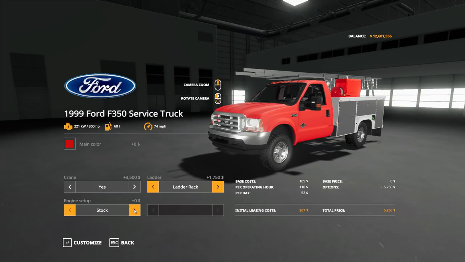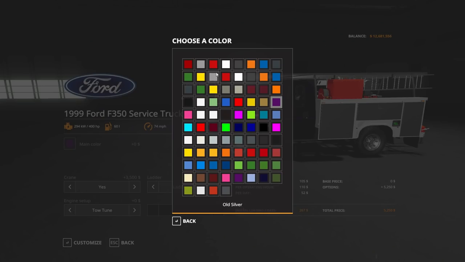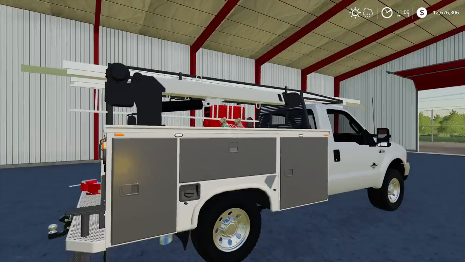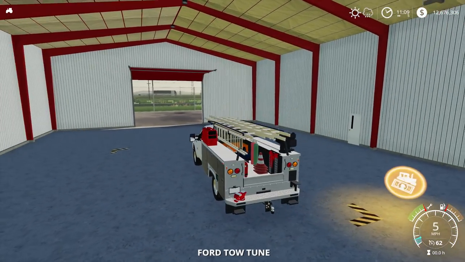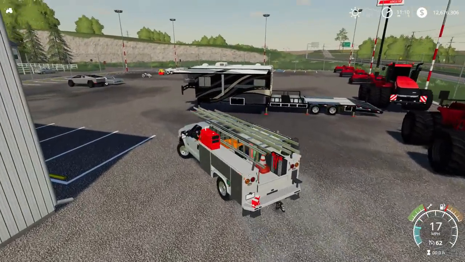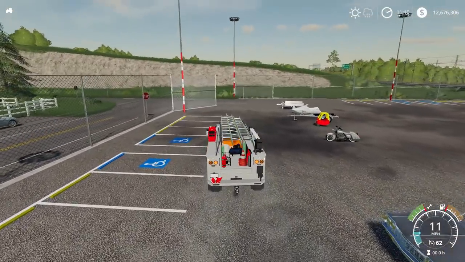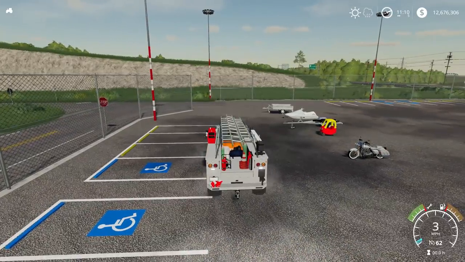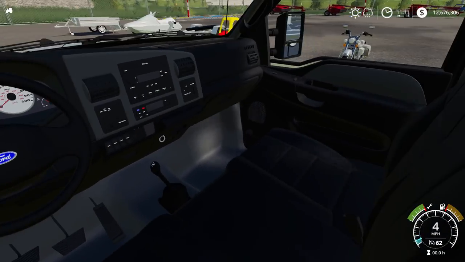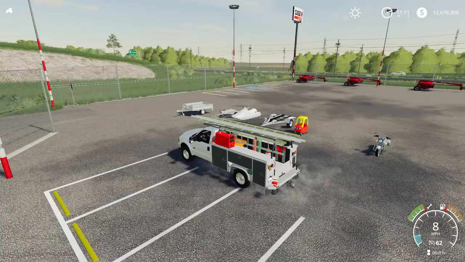We'll get the ladder rack on. Engine setup, stock, tow tune, main color. Yeah, no, I don't like that. Yeah, that looks good. Alright. That was pretty simple. Alright, do we have lights, blinkers, reverse lights? All the lights work, that's good. Interior, not bad. Actually, it's pretty good. Mirrors work.